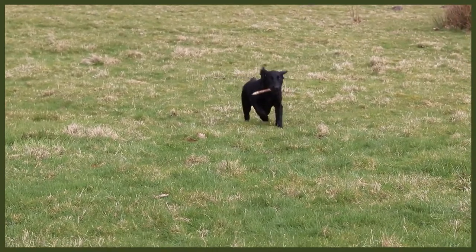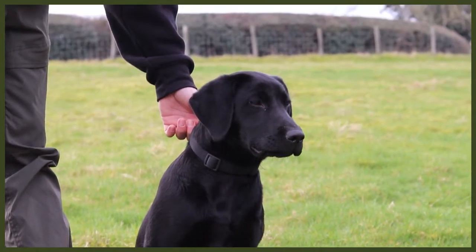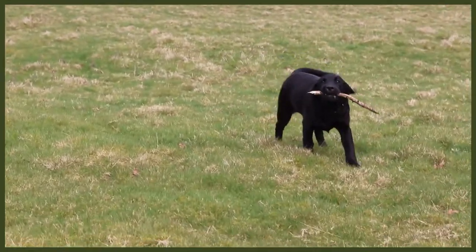Number one and two are more about mentally draining your dog, but how do we actively drain them physically while also using mental stimulation? That's a good old game of fetch. You might think throwing a stick just tires them out from running back and forth, but you can step it up by adding obedience — get them into a heel before you throw, get them to wait, or throw it and then release them from a sit. There are loads of ways to bring obedience into fetch that will really tire out your dog. A tired dog is a good dog, a well-behaved dog, and a happy dog.